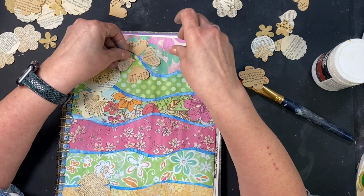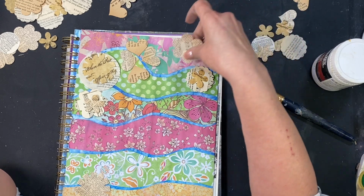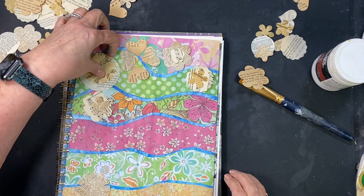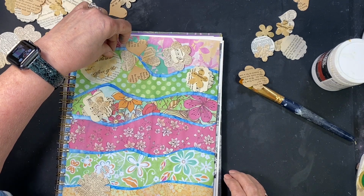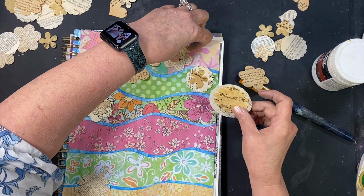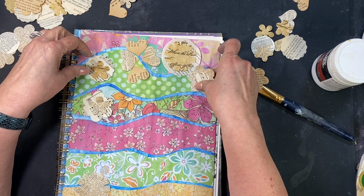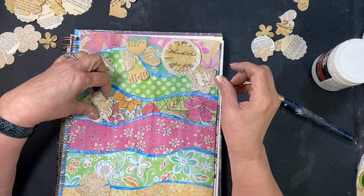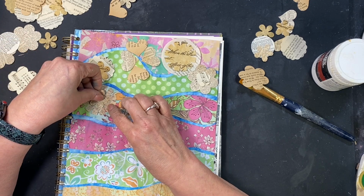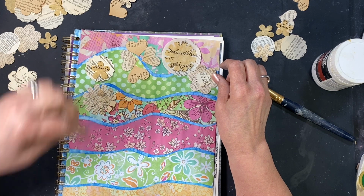Maybe put that right there. And then put that one right there. Okay, that looks a little better. Then I have two music pages close to each other. So what if I do that? But you can't really see it.